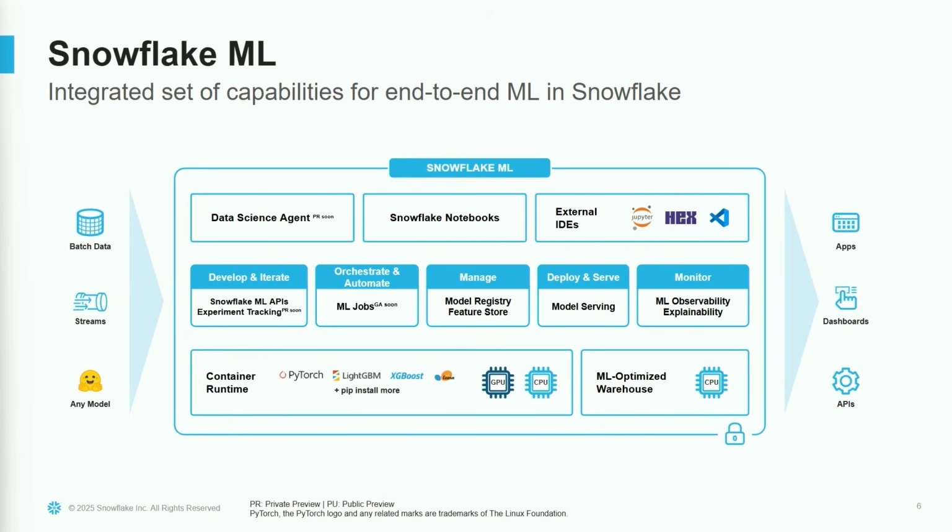Cool. Quick recap of the Snowflake ML stack. So all of the training capabilities that we're going to talk about are part of the Snowflake ML stack. Snowflake ML is a very comprehensive end-to-end platform for doing ML all within Snowflake. If you look at the middle layer, you can see all of the APIs that allow you to do the entire journey from feature engineering to model training to deployment and beyond. And you can use all of these capabilities from different developer surface areas like Snowflake Notebooks or external IDEs. Today, we'll be focusing mostly on the training APIs, container runtime in particular.